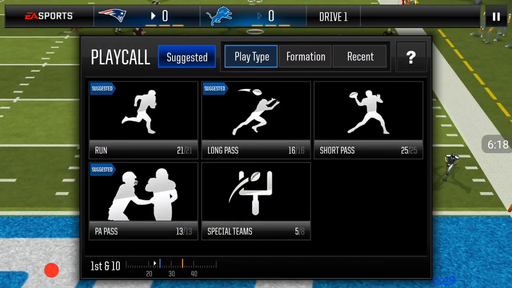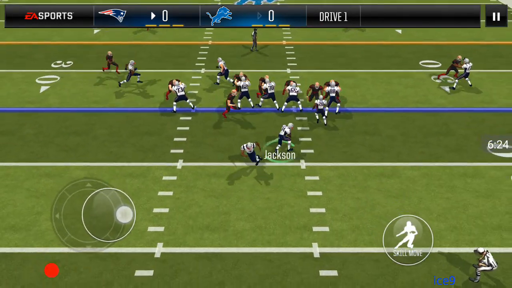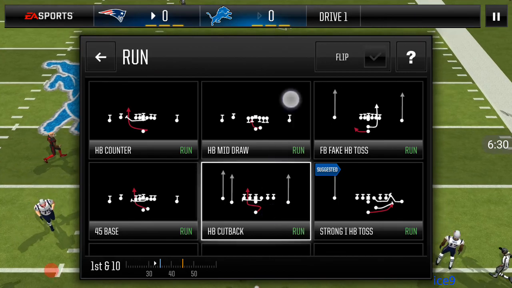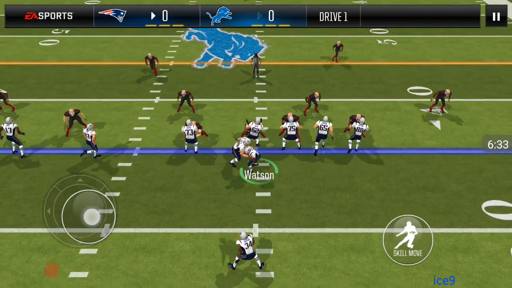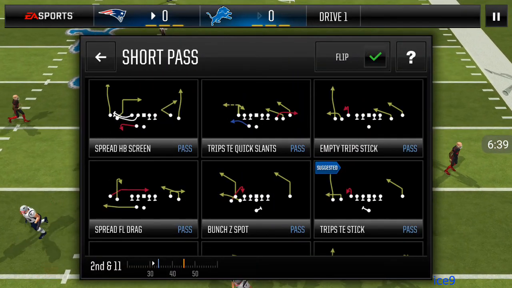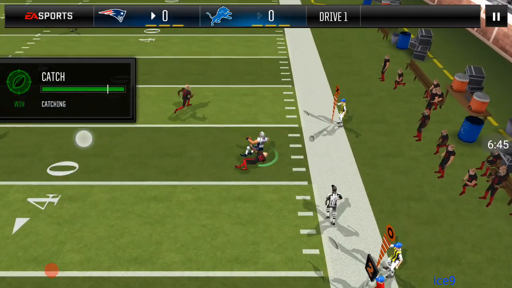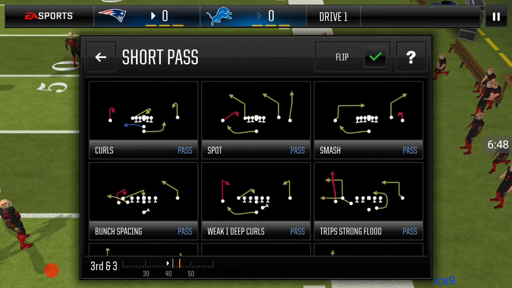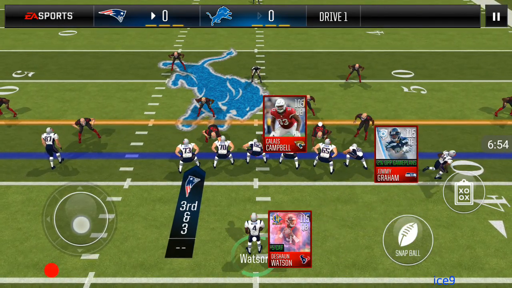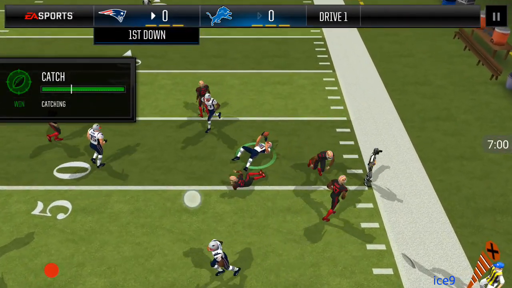Gotta try to get another one for the guys here. See if I could get that nice big long run again. Might actually try another running play too. Because he does seem to be somewhat... Let's see. That might be a counter. Ugh. Alright. Spread FL drag. Try to get some YAC out of it. No. Good tackle. And we'll try Y stick here. Even though I've had no luck missing the counters with that one. And breaks a tackle.